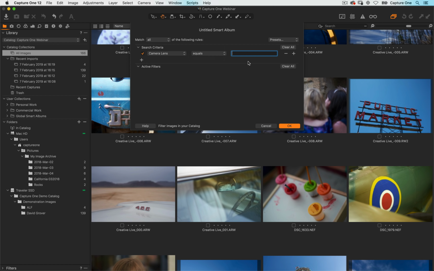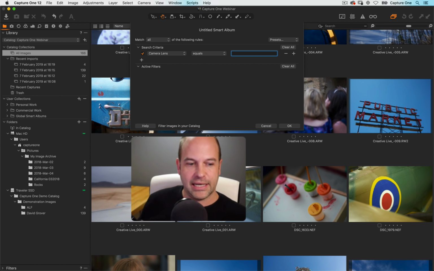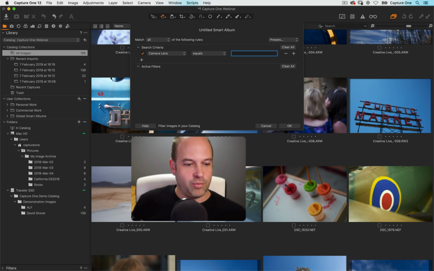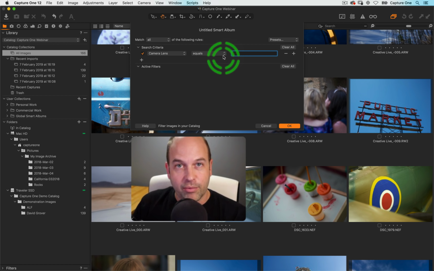Now, the problem is every manufacturer has completely different naming terminology of their lenses or camera models and so on. So let's say, okay, on all these shots, I want to find everything I shot with the Sony 55mm lens. Now, Sony probably is the world record breaker for ridiculously long lens names. Now I've got no idea what this could be. So is it Sony 55 or what? I don't know. So this is not the right way to do it.